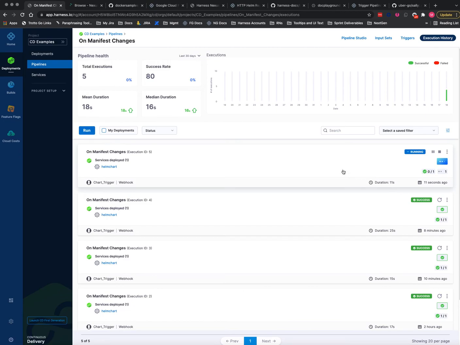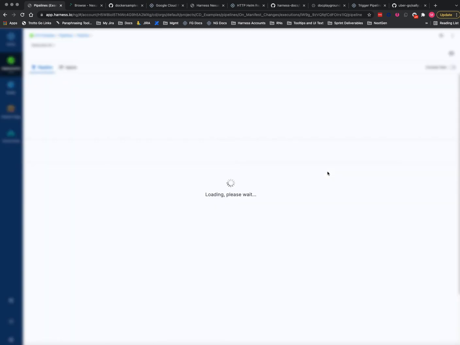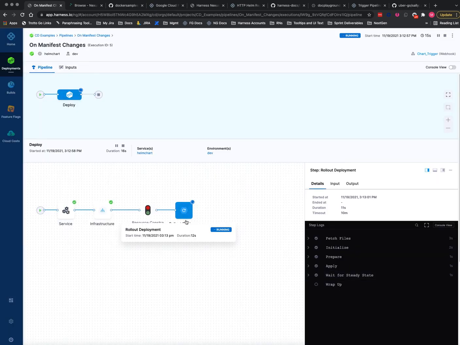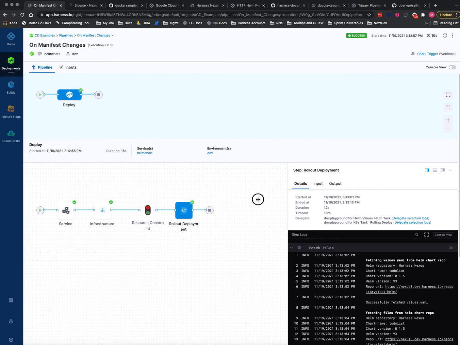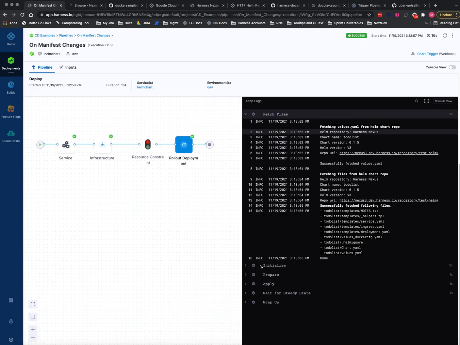And you can see it getting deployed here, initiated by the trigger. So now I can go in here and I can see it being run and being deployed. And it was successful. You can see it at steady state. So that's really simple, how to set up a chart version and have it trigger every time a new version is added to the repo.